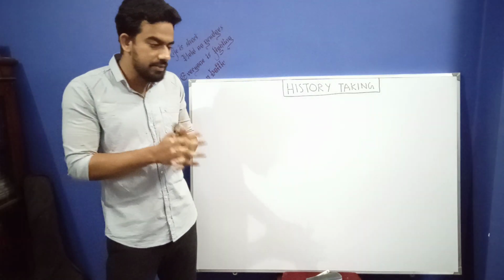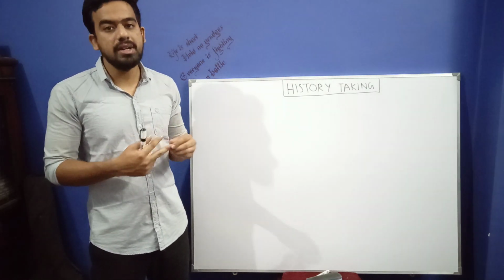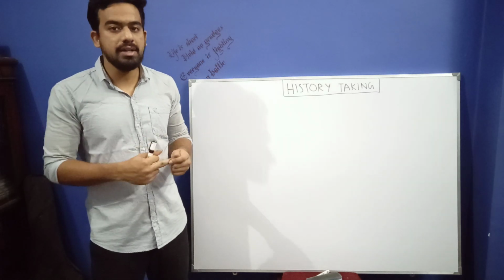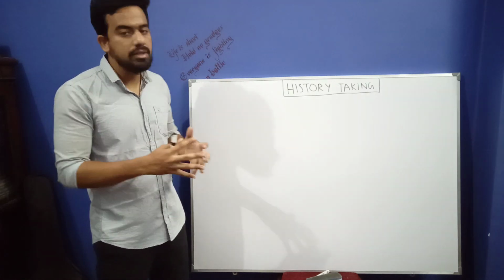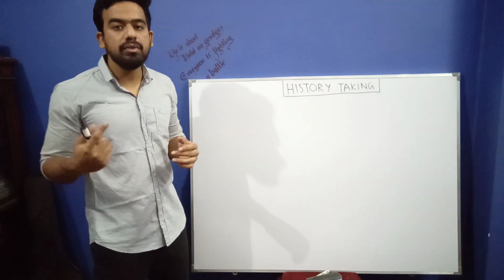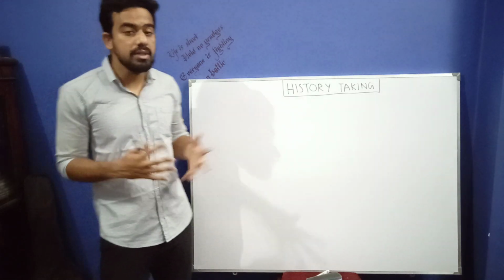But before a specific systemic examination, two things that you need to do are history taking and general survey. All the students have to do history taking and general survey, but after that each student will be allotted one individual case, and then you have to do any one of those four specific systems that I mentioned. So first, coming to history taking. What is history taking?